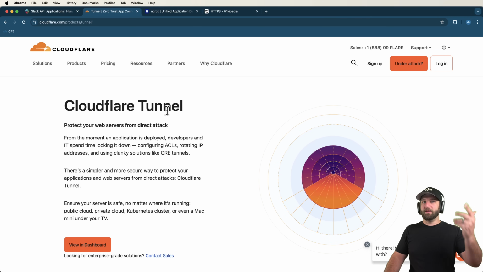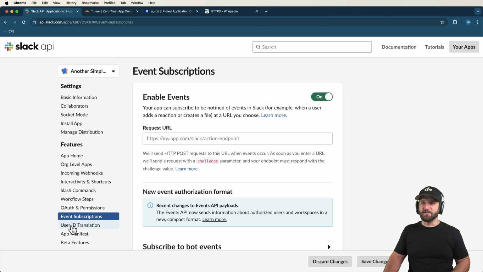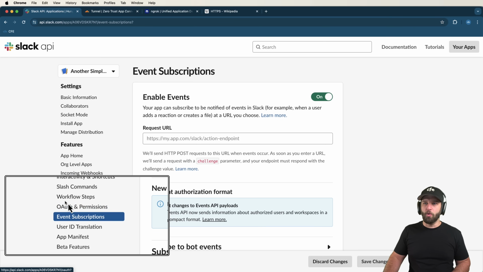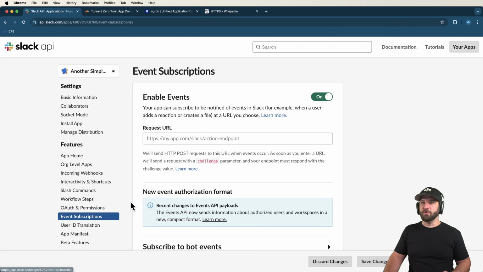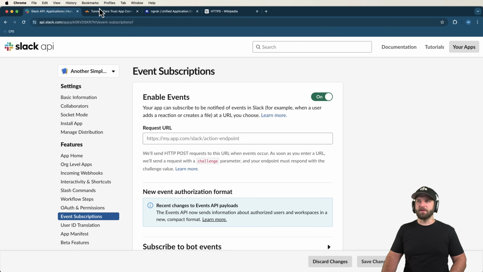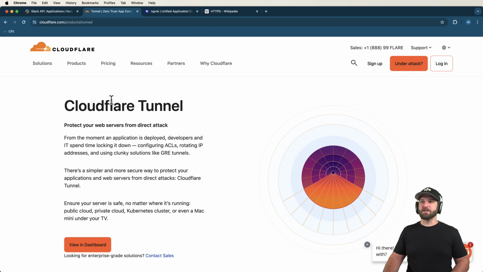Now, you could probably use this in production just fine. That's not something we're going to be doing. We just want to do it in local development, mostly because Slack's API itself, as soon as we want to send out webhooks, we want to be able to develop on top of these webhooks, and that's going to have to happen with an actual public URL and one with HTTPS. Now, the other thing we could test with this is OAuth as well, which is not something we're going to do at this point, but that is definitely something else you might want to consider when it comes to Cloudflare.